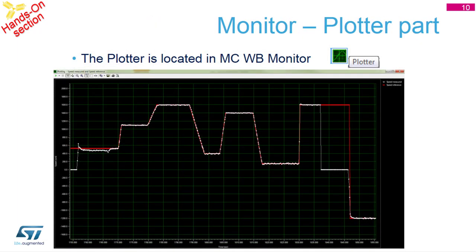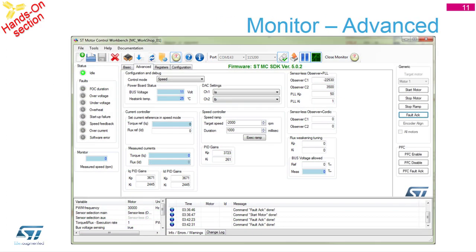The next very useful feature is the Plotter. There is an icon in the main view at the top which opens the Plotter. The Plotter shows the difference between desired speed and actual speed - the red curve is desired and the blue/white curve is actual. This is useful because it's difficult to debug motor control applications since continuous calculation is required in the interrupts. You can open the Plotter in a separate window and play with the speed knob - you will see the red curve changing its level. This lets you visualize the difference between desired and actual speed.